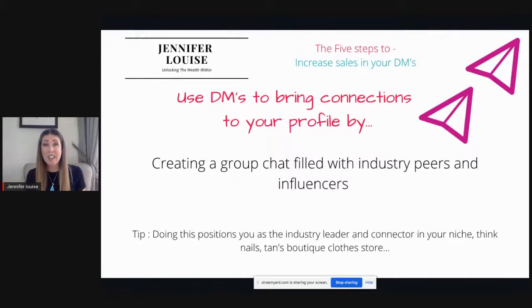So by starting a group chat and having everybody in your local community involved in that chat, the amount of collaborations and work that will come out of that is really, really key to survival after we come out of lockdown. You know, what is our business going to be like in a year's time? Let's create those connections now whilst everybody's got the time to get to know each other. And then we can literally be championing each other at all times.